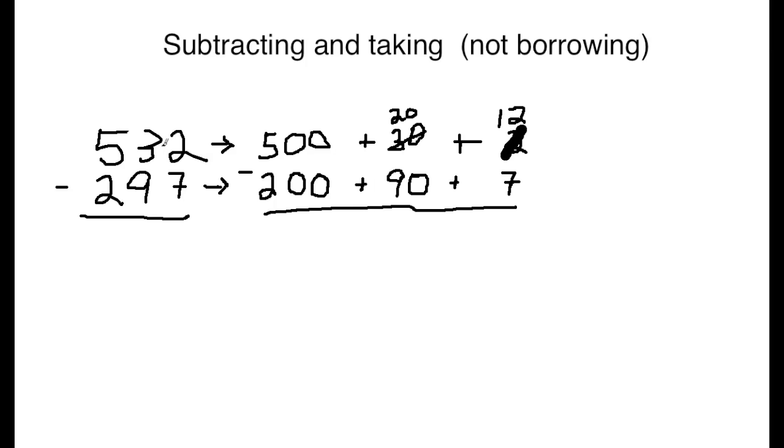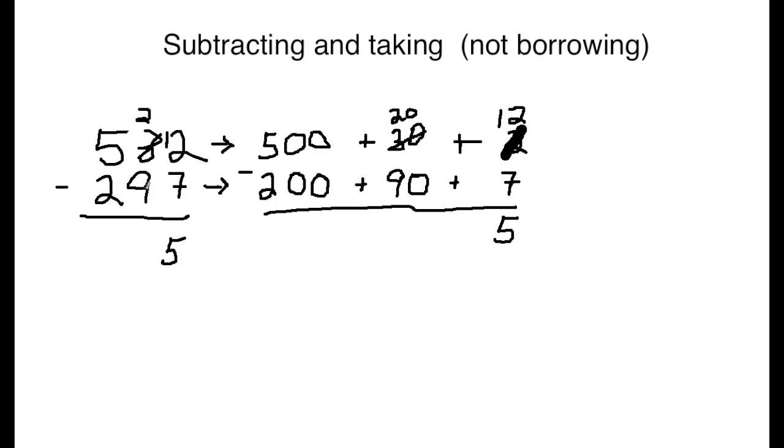Now the shortcut, which is what you guys have been taught, we got to take a set of 10 from 3. What's 3 minus 1? It's 2. And we add that one set of 10 to 2. What's 10 plus 2? That's 12. So now we can subtract. What's 12 minus 7? Or 7 take away from 12. It is 5. 7 take away from 12, or 12 minus 7 is 5.